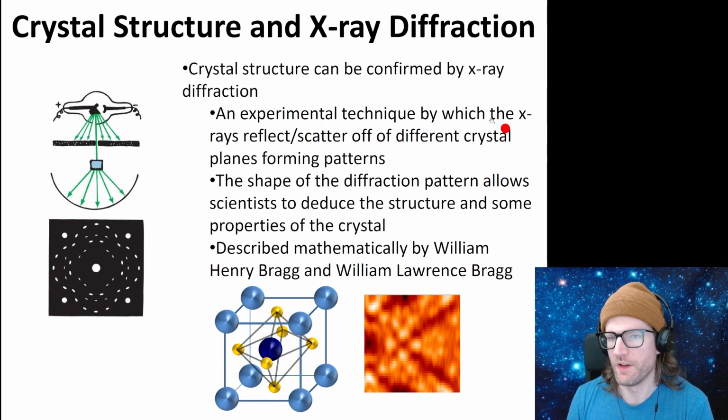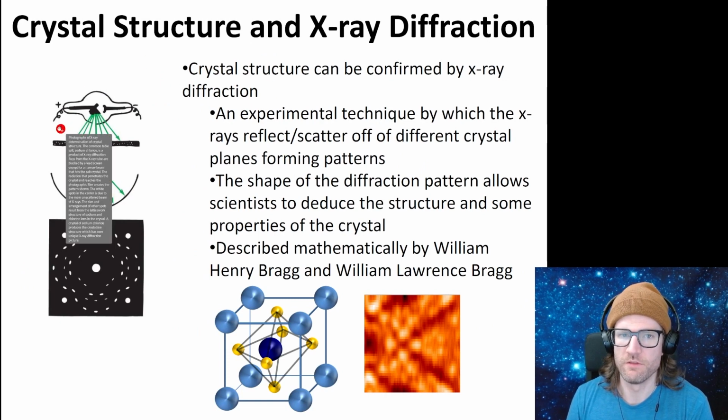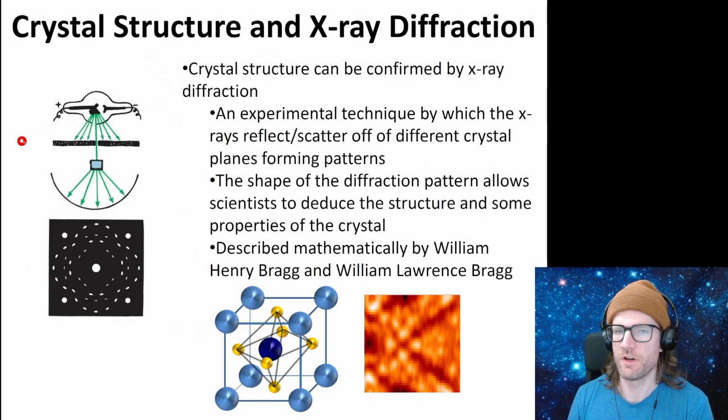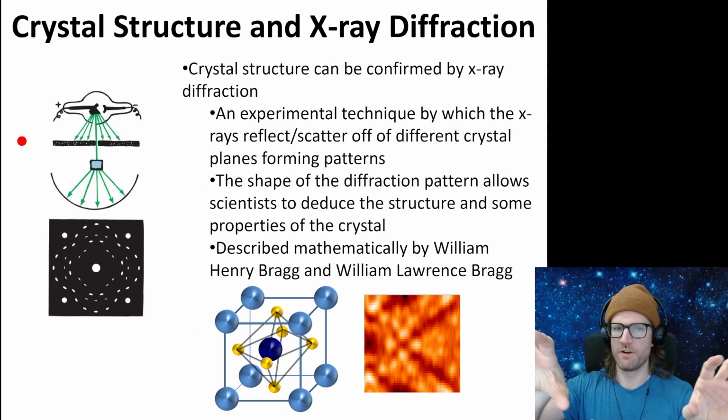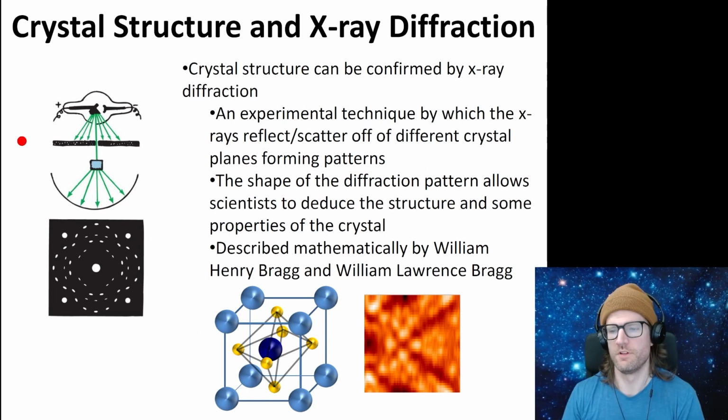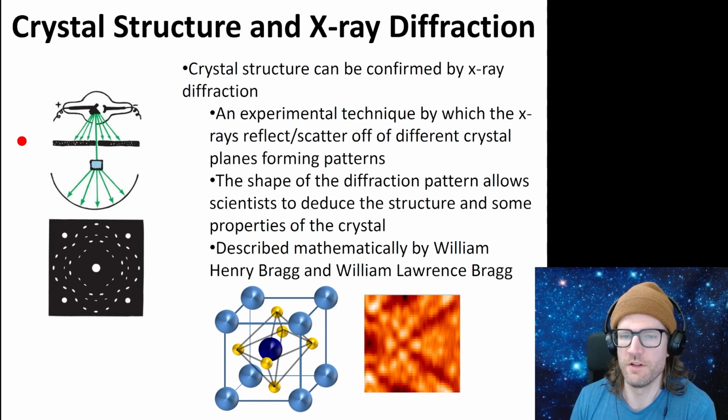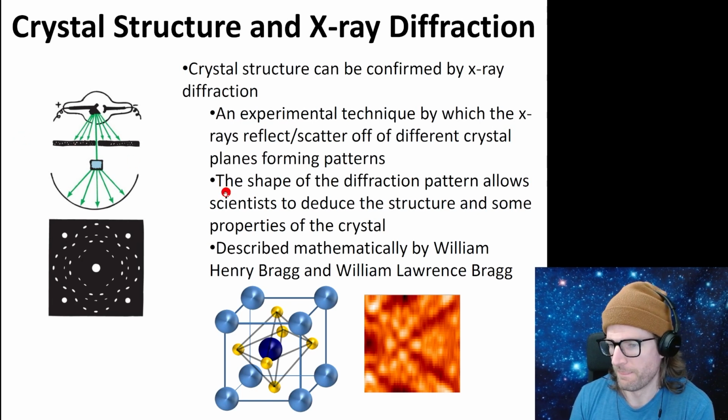One way we figured out that atoms do arrange themselves in crystal structures is we shoot X-rays at them. The X-rays scatter off the crystals. We measure those scattered photons, and we can backtrace where that scattering came from and give us a pattern of crystal structure. And this was originally done by these guys named Bragg.